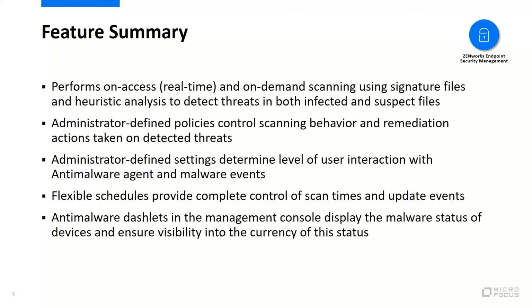As a recap of what we've covered, ZENworks Endpoint Security Anti-Malware performs on-access and on-demand scanning using signature files and heuristic analysis to detect threats in both infected and suspect files, lets you use predefined, customizable policies to control scanning behavior and remediation actions taken on detected threats, lets you determine the level of user interaction with the anti-malware agent and malware events, provides flexible scheduling for complete control of scan times and update events, and keeps you informed of detected threats and device threat status through the anti-malware dashlets in the centralized management console.